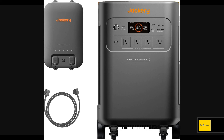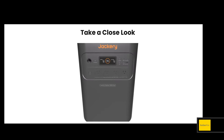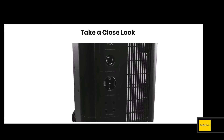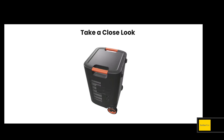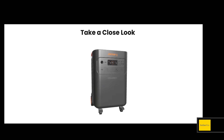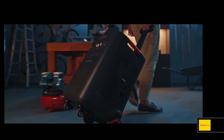The front of the unit is similar to other Jackery models — four USB ports including two 100-watt USB-C ports, a 12-volt output, and several standard 15/20-amp AC outlets. On the side is where it gets interesting: two different 30-amp outlets capable of 240 volts for big power. On the other side are the inputs — low PV, high PV, and the switch between them. The design has a suitcase style with wheels.